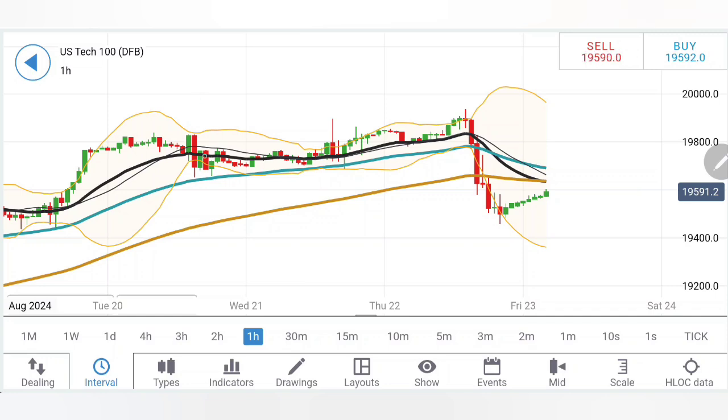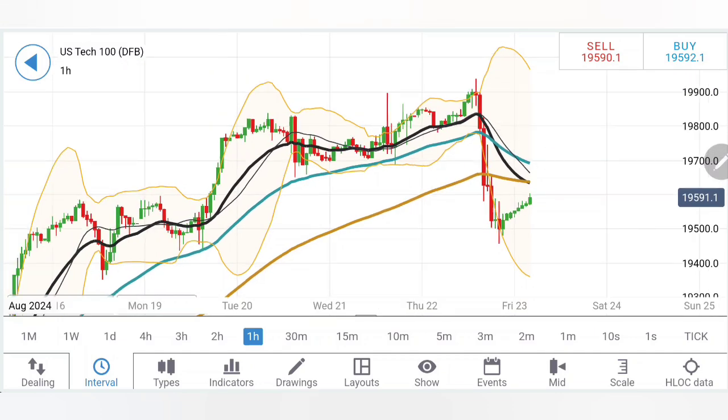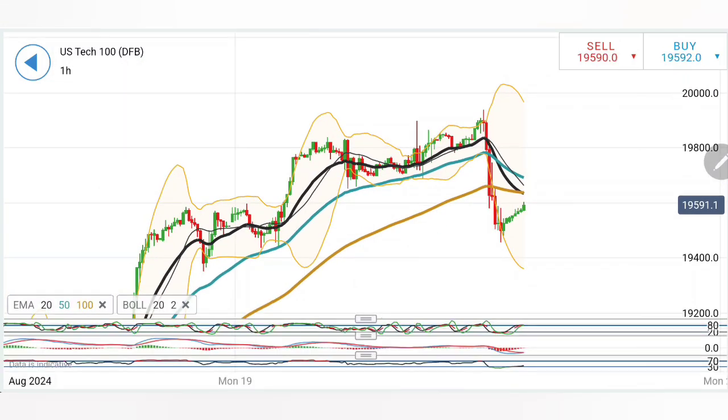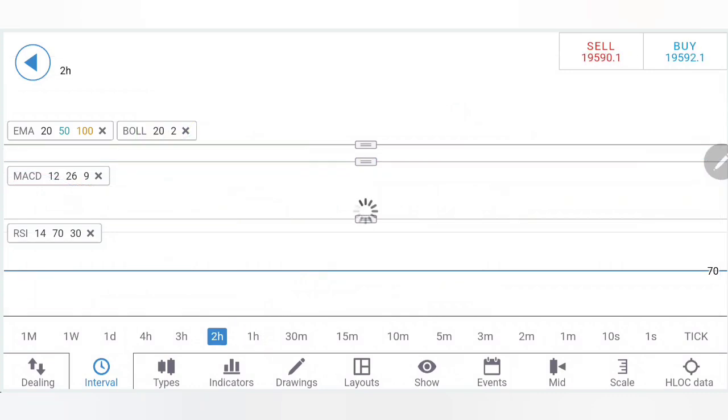Nasdaq 100 likewise dropped, retraced to higher highs, then it has taken a break here and it has breached this bullish channel and it has hit lower lows here. Now after the drop and towards 19500, which is indeed a very good support, it is trying to recover. Now remember, the support levels earlier are going to be the resistance. 19600, you can buy, but then 19660, 19700. Be careful till 19700, and it is only and only if you see Tech 100 trading above 19700 that you can expect that it is reversing. Stochastic overbought. MACD after hitting the lows is willing to converge, crossover for the buys. RSI is rising from the oversold zone.